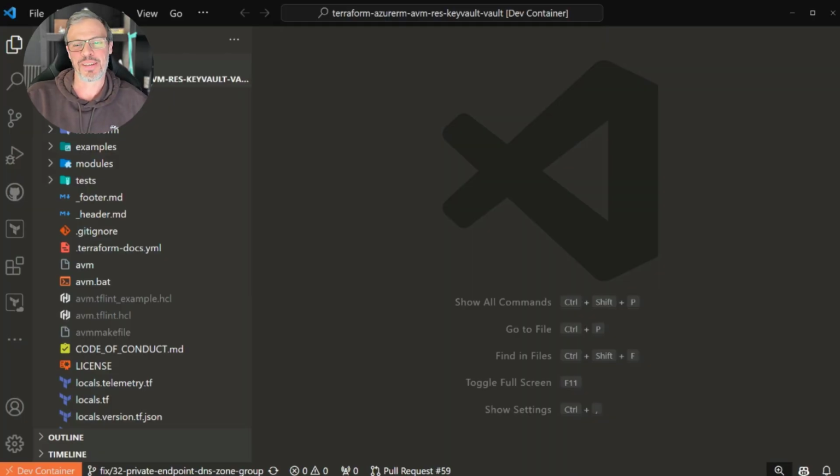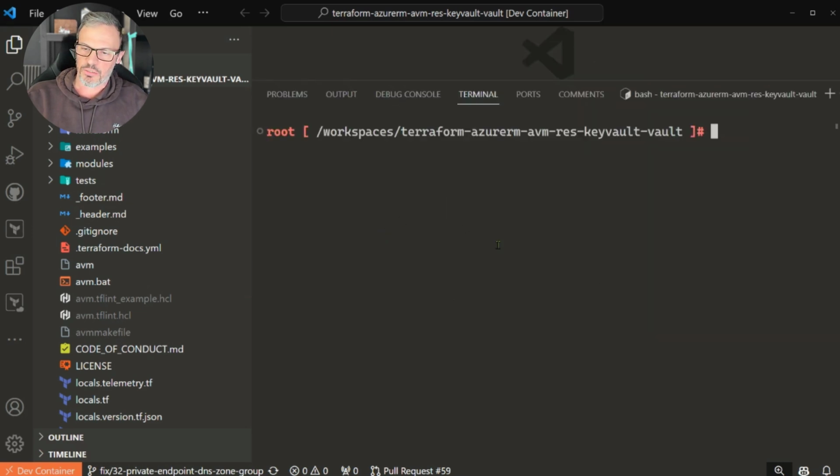Gotcha. If I do want to jump in feet first, what's the developer experience like when I want to author an Azure Verified Module? Yeah, that's a great question. Let me just fire up Visual Studio Code. Cool. So here we are in Visual Studio Code, and this is a module that I write and look after. And we've actually got something called a dev container. So we've got a container behind the scenes where we can standardize all our tooling and all our test frameworks and stuff like that. So if we bring up a terminal here, you can see that I'm in the dev container because I'm root and it says dev container down here. We've installed some really useful utilities in there.